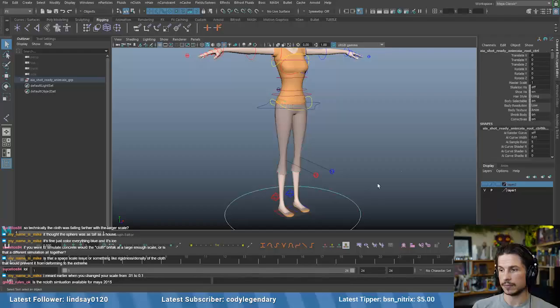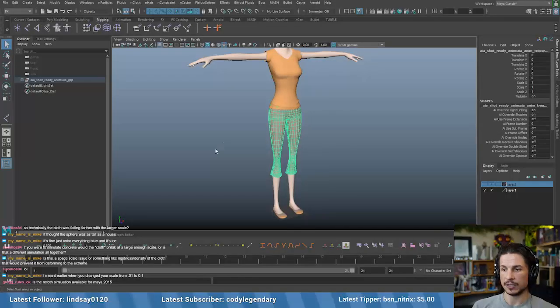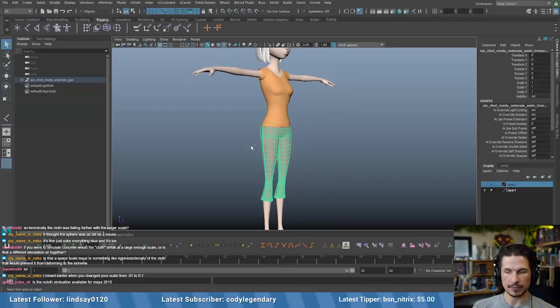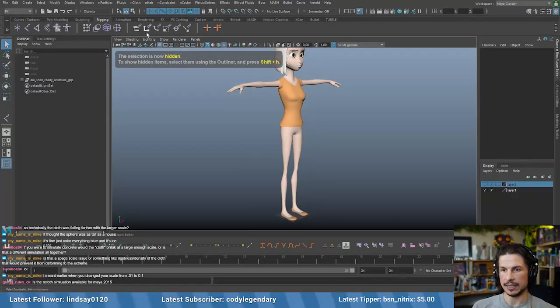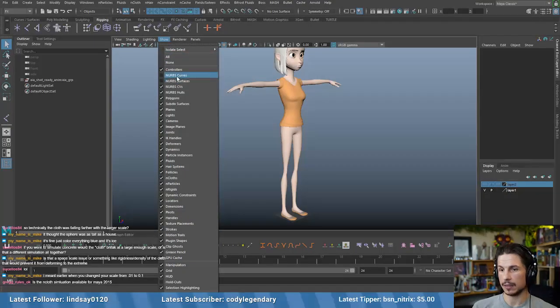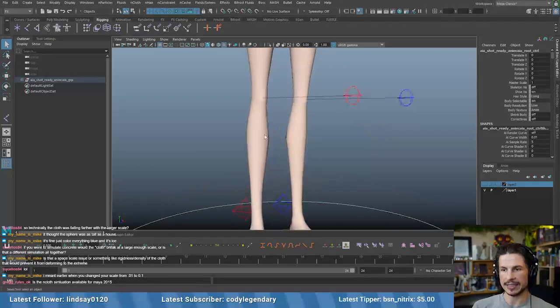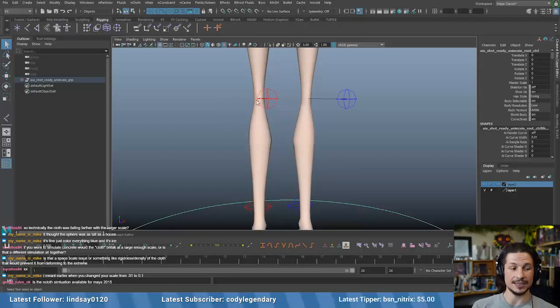Okay. So now let's just turn off controllers here. So I want to make a dress for her. To do this, I'm just going to hide the pants here. Let's see, turn curves back on. I just want to make sure to turn off correctives. So correctives happen on a lot of rigs. So you'll notice by default, her knees are actually way thinner than they should be. Like that. Look at that, those puny little knees.